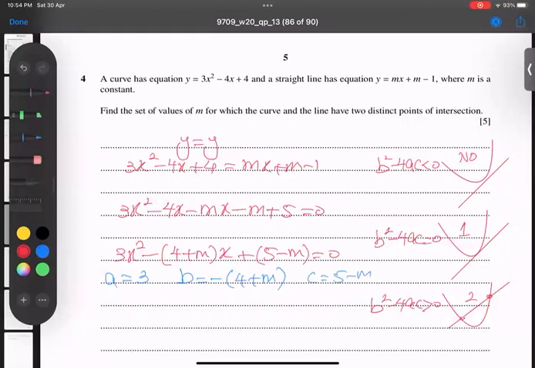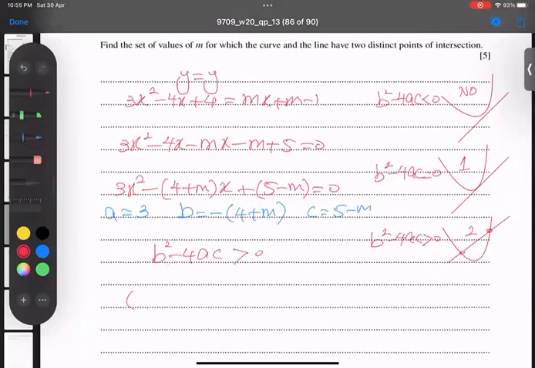Now, according to this condition, the question is that we have to decide on B square, because there are two distinct points. So I can write here b square minus 4ac bigger than 0. Let's apply the formula: negative outside, 4 plus m, whole square, minus 4 times a and c. I hope up till here the plan is very clear. Outside negative or negative 1, same story, 1, I can write even 1.